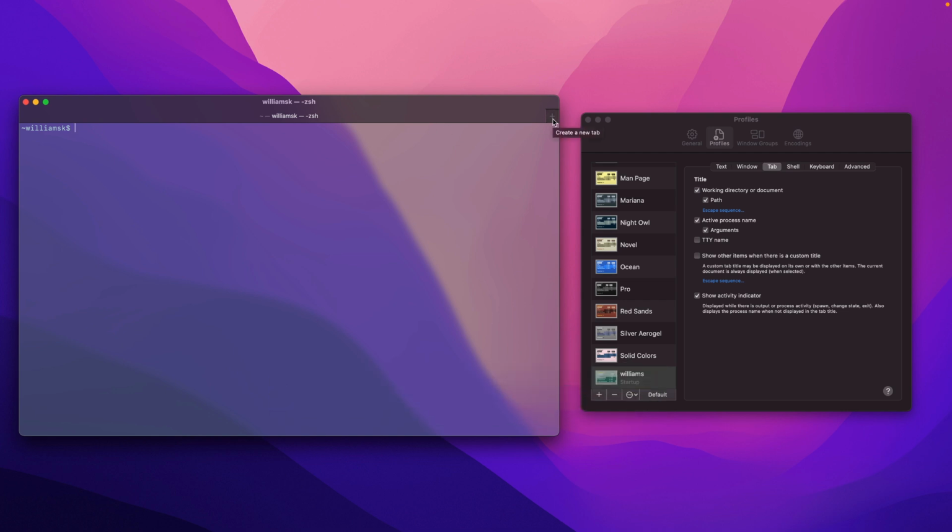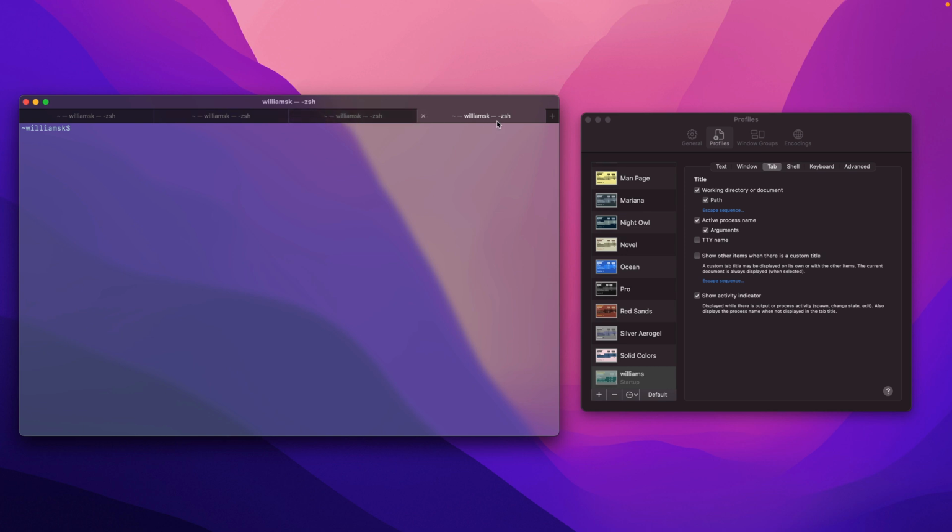If you click on it, you create a new tab, and click on it again, you create another tab, and we'll do one more to create four tabs. Note that you have four tabs running in a window terminal under this title and this active process. In my case, the name is williamsk for my window title, and each tab reflects what the title is, as well as the tabs that I've opened.